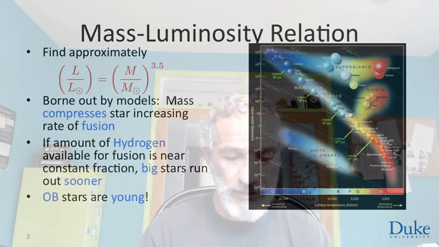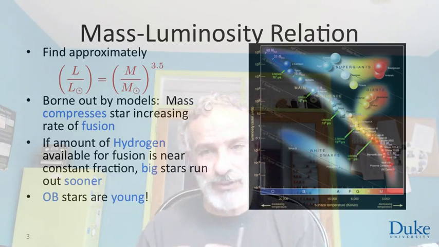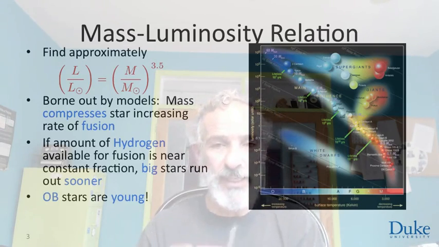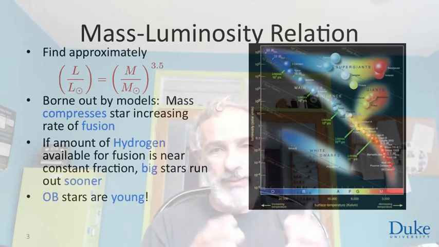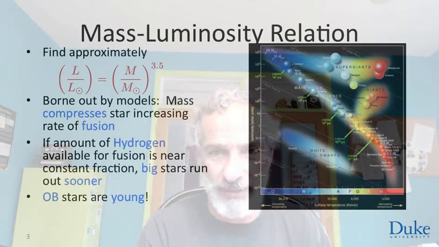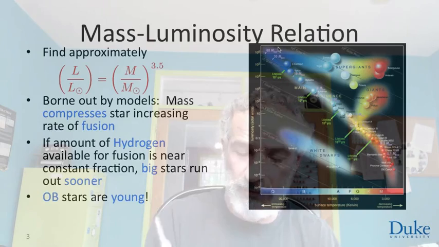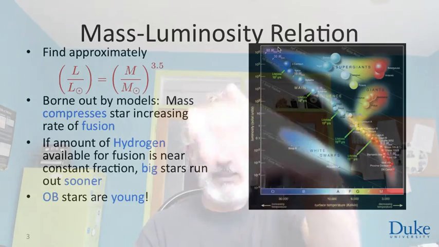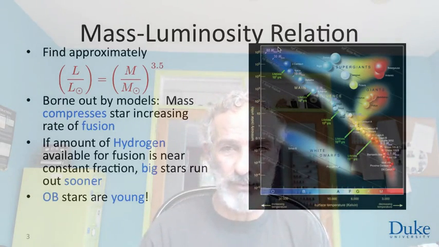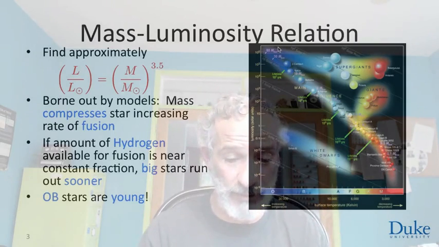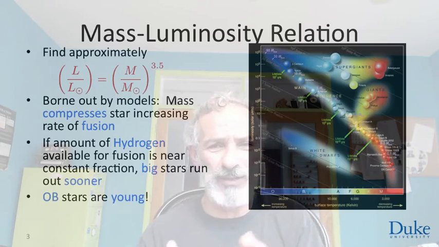What this means is that a star that is twice as massive as the sun has a luminosity between 8 and 16 times the luminosity of the sun, so it is way more luminous. This is how a change from 1/10 of a solar mass to 10 solar masses gives us this 5 orders of magnitude, or 7 orders of magnitude, change in luminosity. Now this sort of makes sense, and our models bear this out.